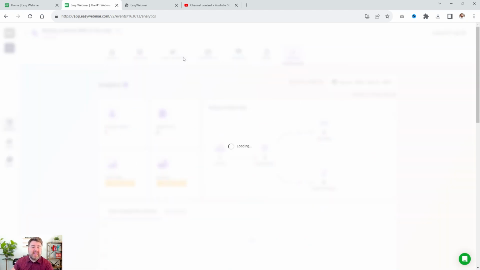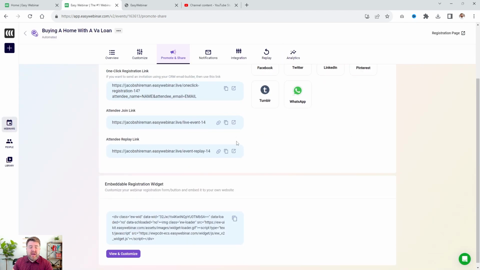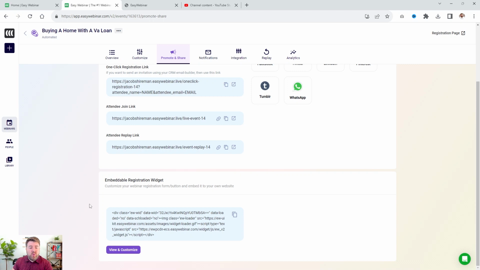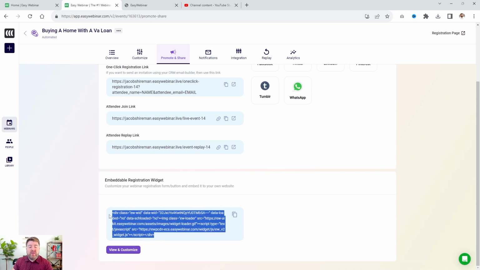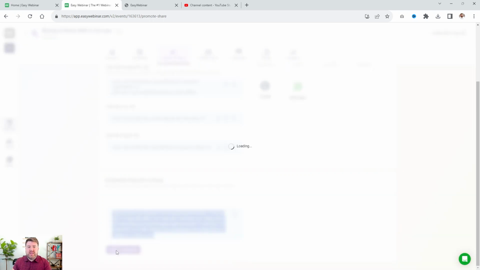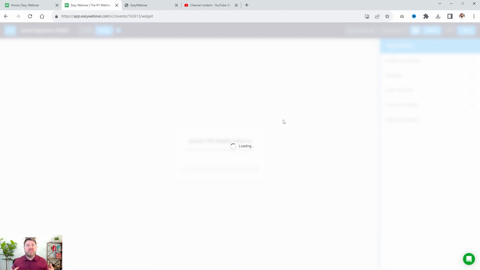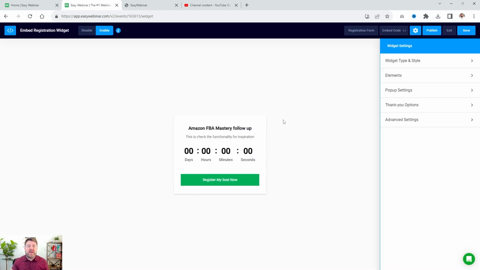If you want to get the links again to add this, you can. One last thing I didn't show you was if you want to embed the registration wizard, you can come here, and this can be copied right into your KV Core website. If you have my DIY real estate sales funnel, website and sales funnel, you can embed this as well. We do this with Follow Up Boss as well. And you can view and customize that just like anything else. This is if you want them to register directly on your website.